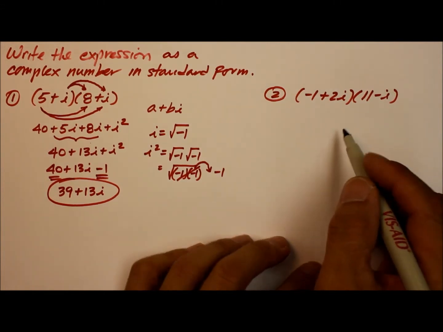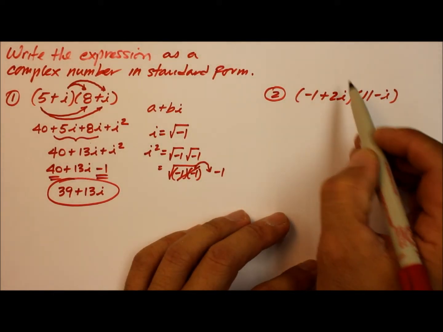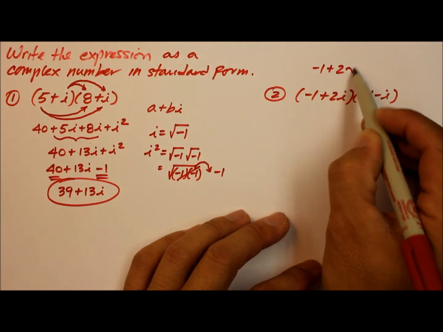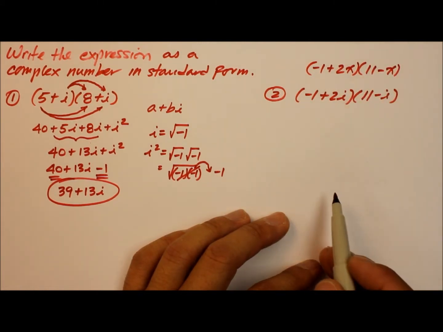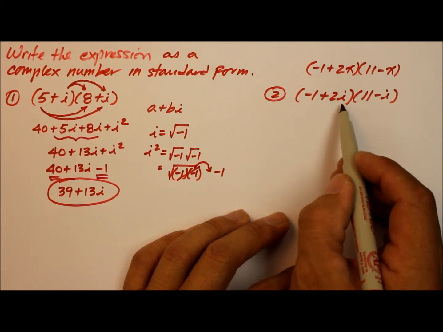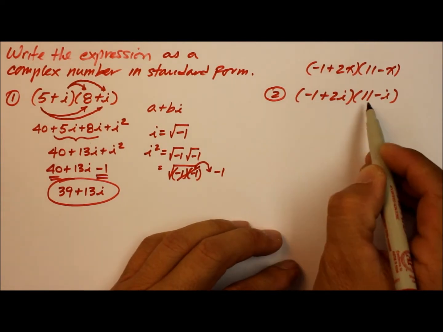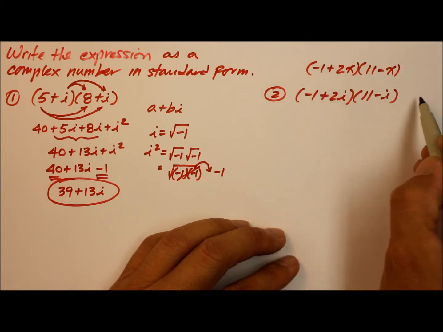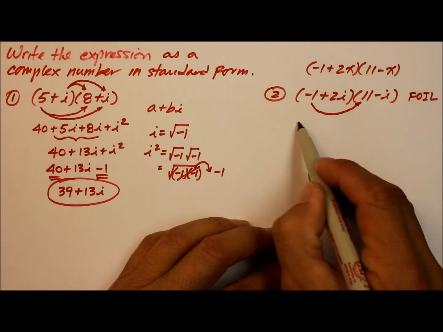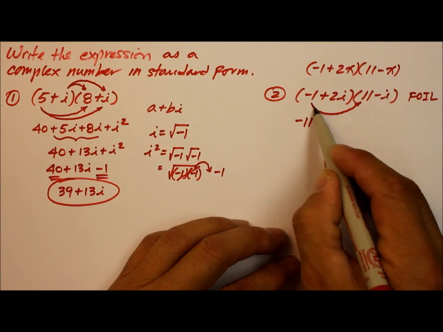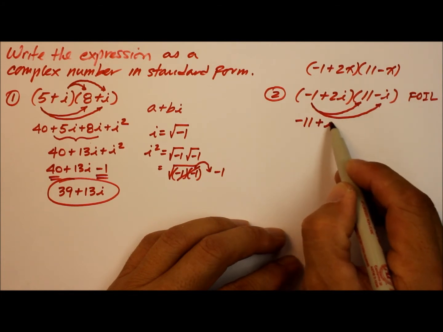Good. So you said, two binomials. I do it just like if it was an x instead of an i. It's the same thing, just a fancier letter with a different ending. So, take the first terms of the two binomials for the FOIL method. -1 times 11 is -11. -1 times -i, negative and negative, becomes positive i.